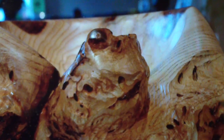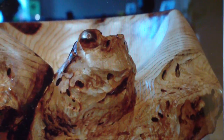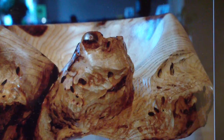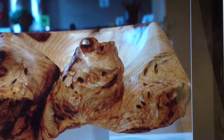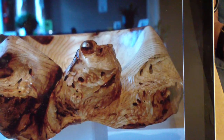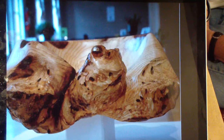That's a turtle I did off a piece of found wood. That was a mulberry block that somebody brought me from Chapel Hill. It was originally all turned, and then that bark inclusion showed up and looked like an eye. So I started carving the turtle head and gave him 4 feet, and got another bark inclusion over there for the second eye.